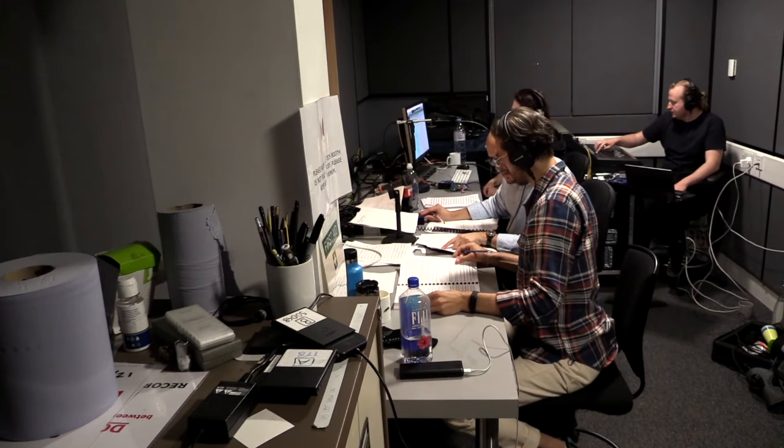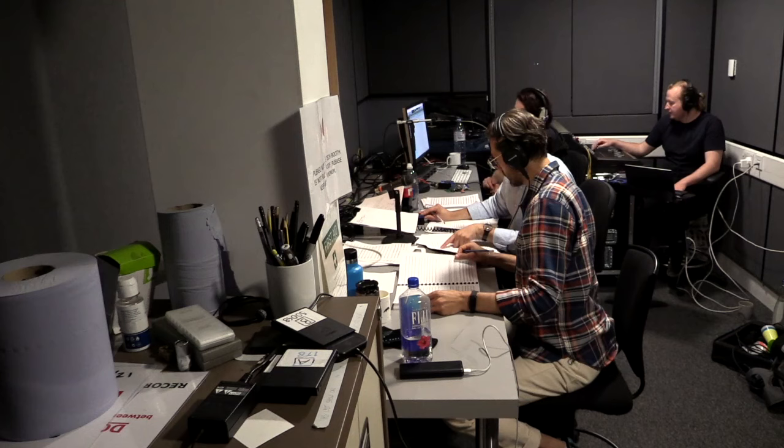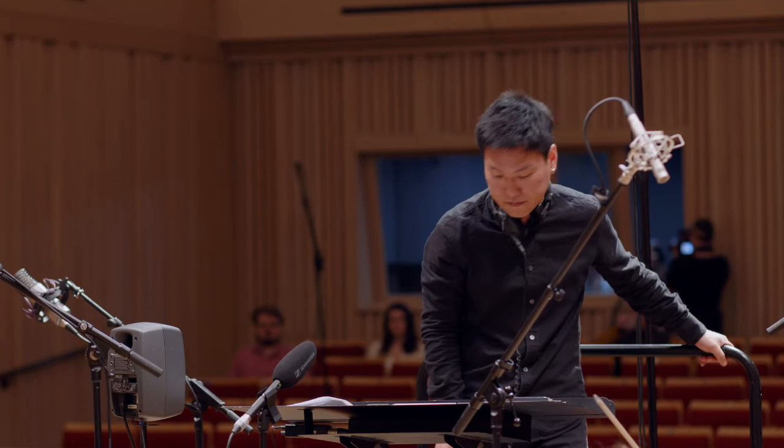Maybe the clarinet here should be like the oboe. Like in what way? More. Wait, can we just have the strings more? Louder, yes. Sure, they should be the same dynamic. It was too little, yeah.